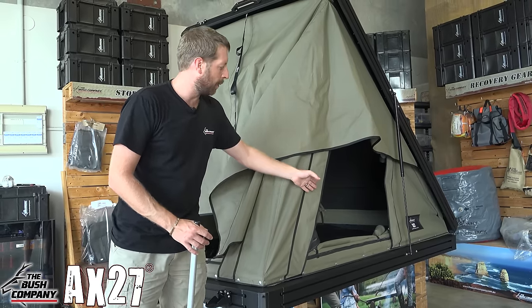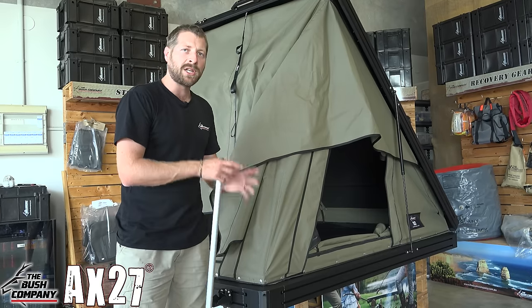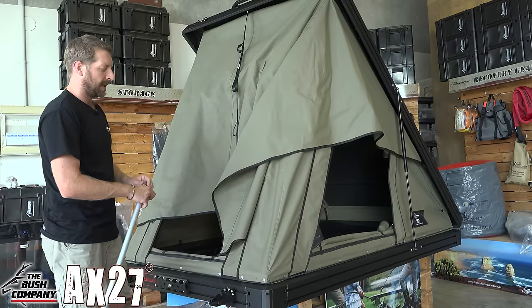Also, it allows us more space on the inside of it, giving us more room and one less pinch point for the canvas. So a heap of pros that we find running on the outside of the tents.